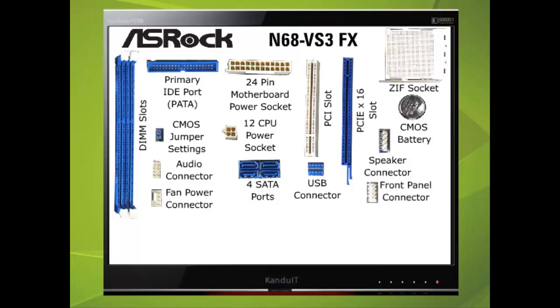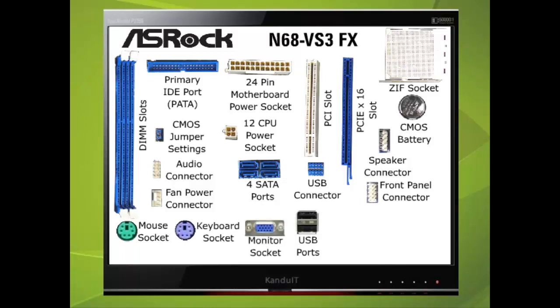And this is the connector where all the front panel LEDs, switches, etc. are plugged in. Here on the back of the motherboard we find 2 PS2 sockets, one for the mouse and the other for the keyboard. Next to this is where we would plug the monitor, 4 more USB ports, the onboard network adapter and finally the sound sockets.